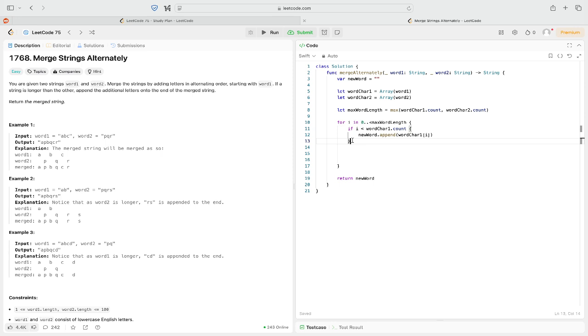So we also need to do the same thing for the second word.